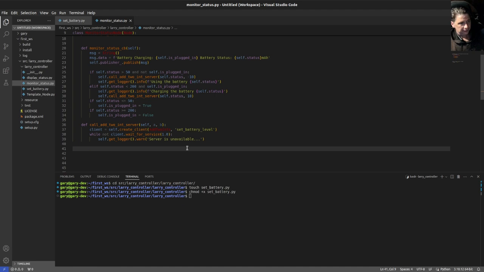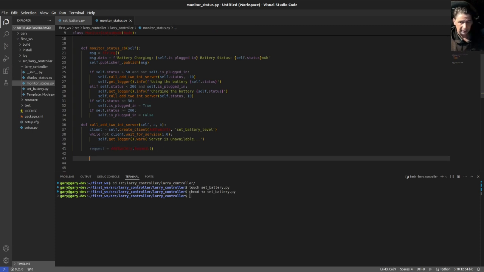Okay, so the next thing I want to do is create a request object using add to inst.R for request, because I want to be able to assign the A and B values to send over to the server, so that the server can actually add them and then return them to us.